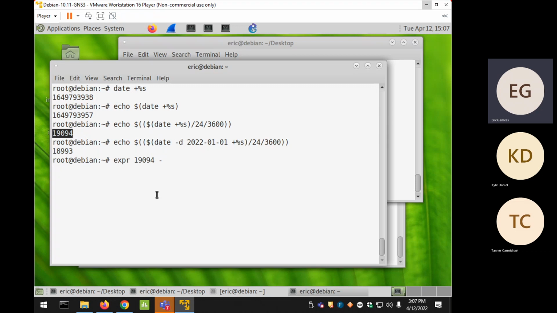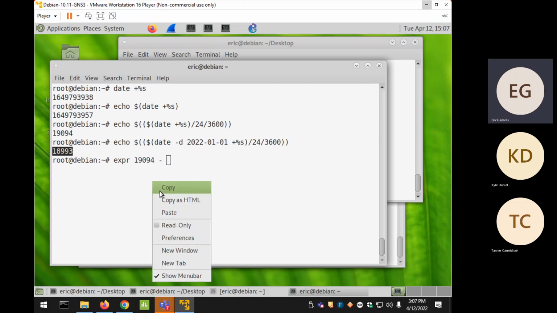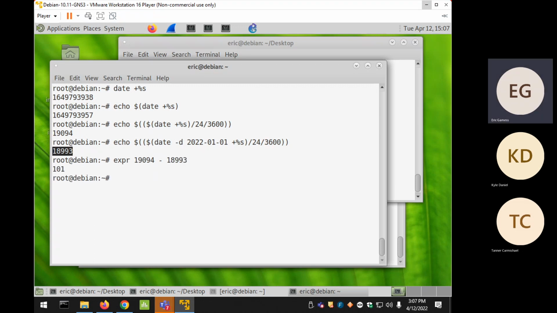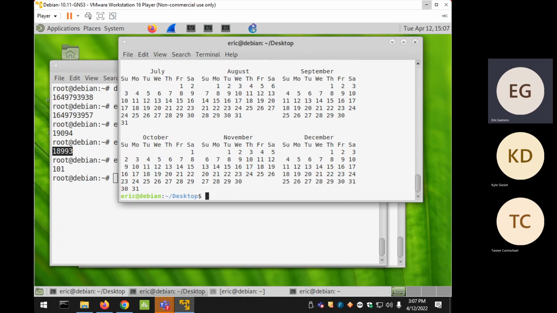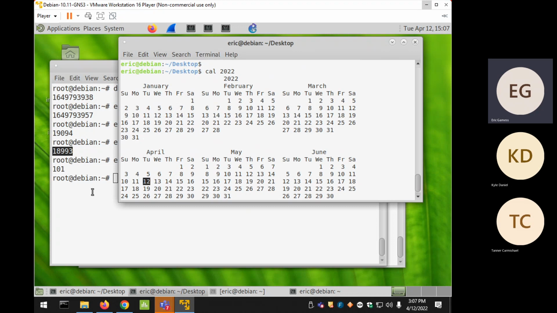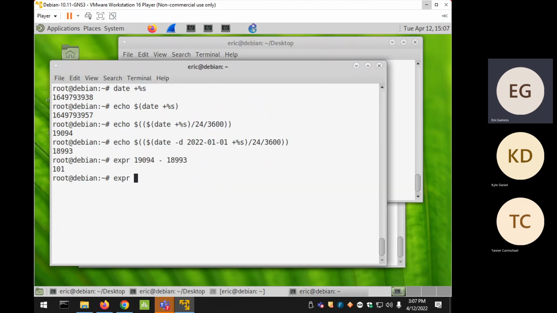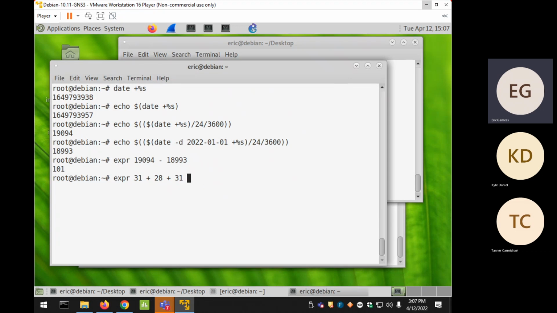So let me do the difference. This number minus this number gives me 101 days. Let's see, January was 31 days, plus 28 in February, plus 31 days in March, and today we are on the 12th.